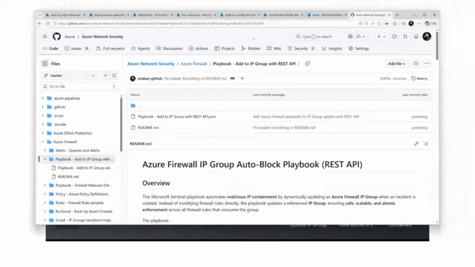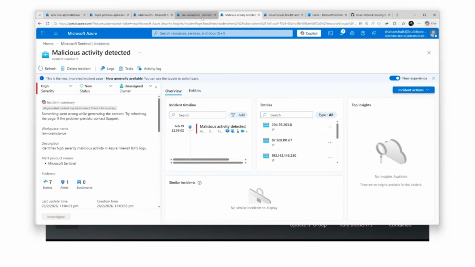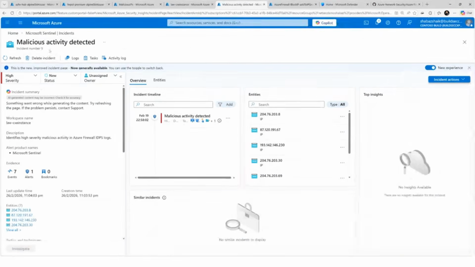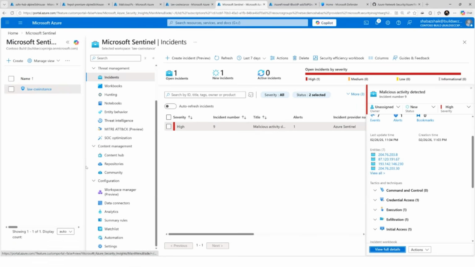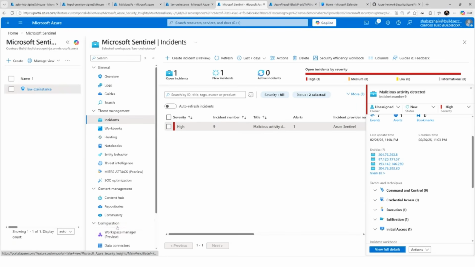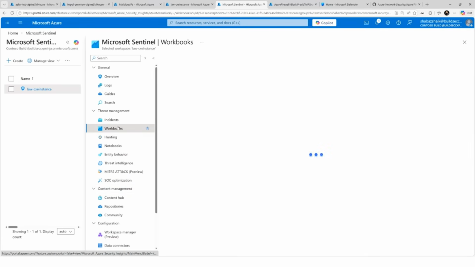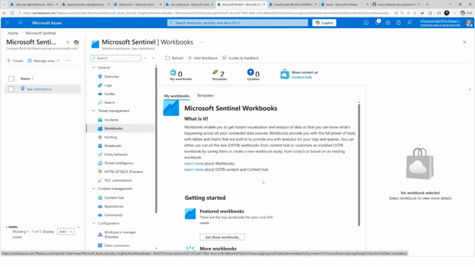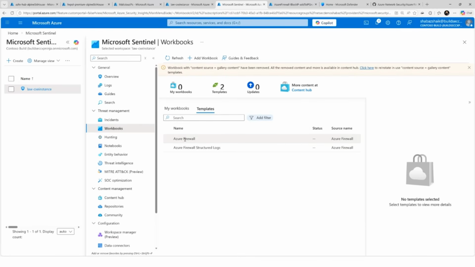A couple of things I wanted to highlight. If we go back to the Sentinel blade, there are also other tabs here. There should be a tab for workbooks. So there are workbooks for Azure Firewall. These are part of the solution.